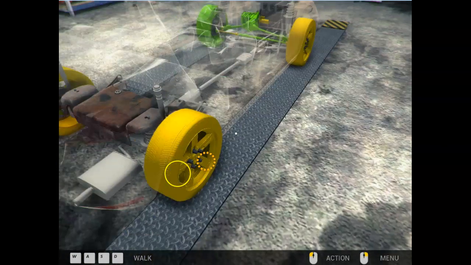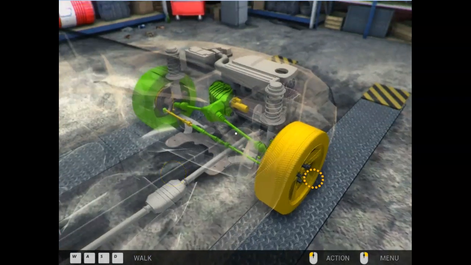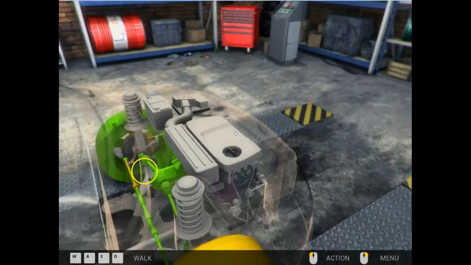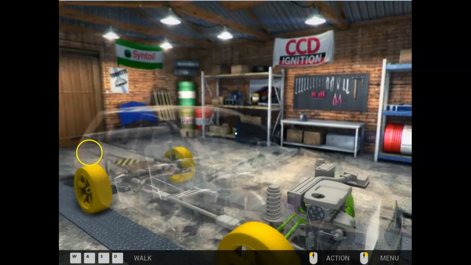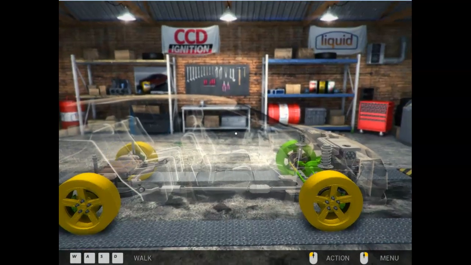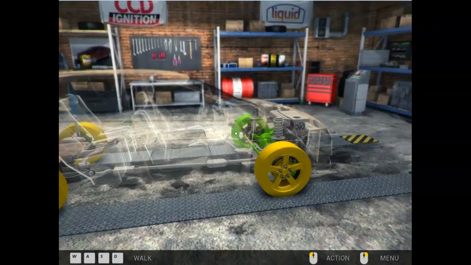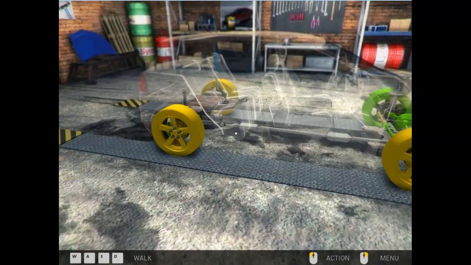Right, next time then we will check out the clutch, which I'm assuming has something to do with the gearbox. Well, that's next time on Car Mechanic Simulator 2014, aka when I can next be asked to struggle to play this bloody game. Let's ignore the wheel damage, shall we?